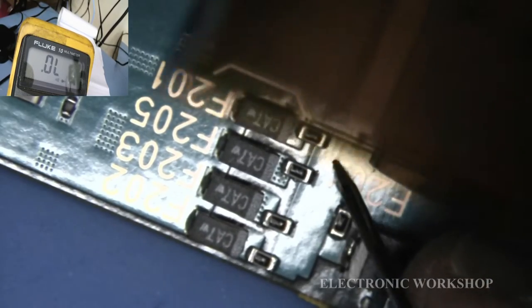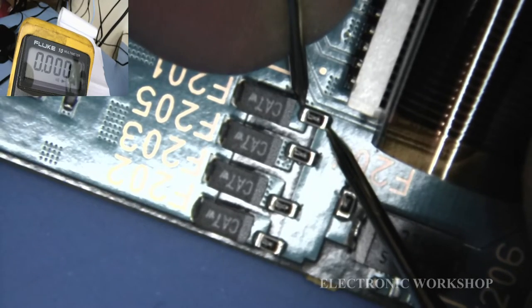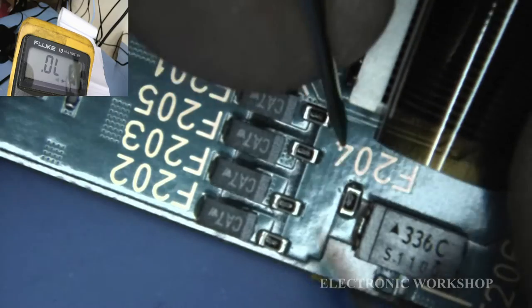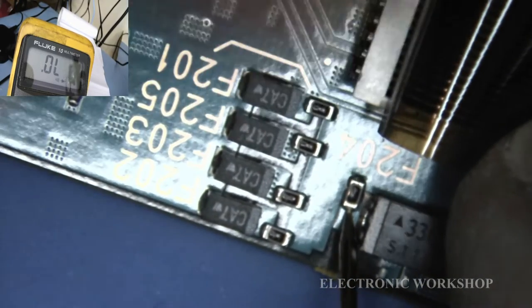Okay, that's okay. And that one there is okay. Should have another one here. All right. It's all the fuses I can see in this. Let's get to your board. Have a look at that.